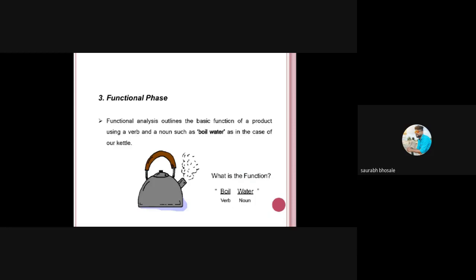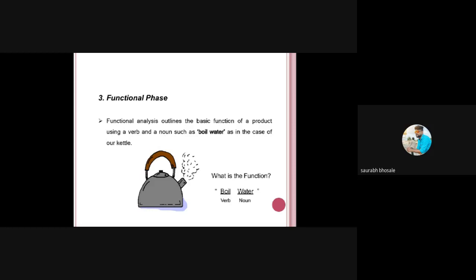Then the information phase: we have to locate the data at different locations in the plant or industries, identify different facts, and arrange that data in the required format. That is the information phase. The third phase is the functional analysis phase, or functional phase. In that, we prepare the list of different components, then identify the functions of each component, and according to the verb noun description of the function, the list will be prepared.